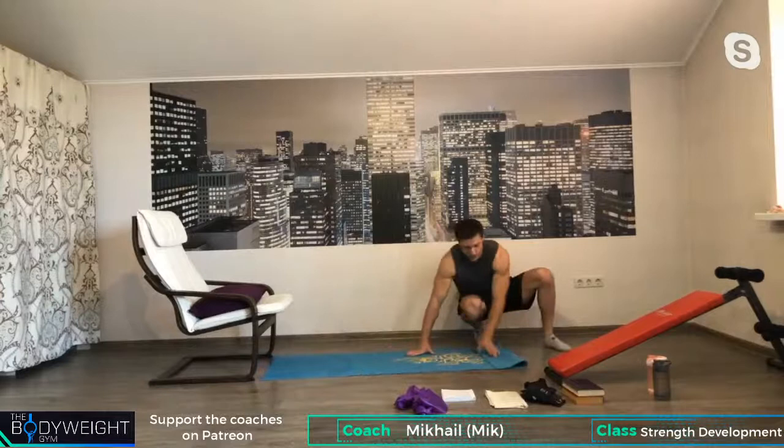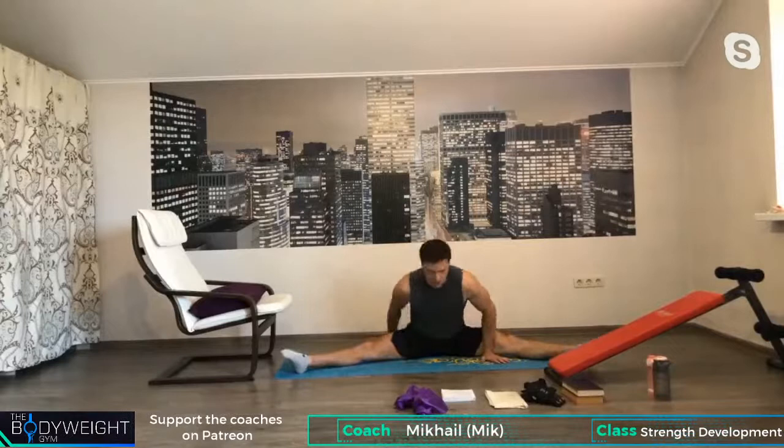Getting down into your straddle seat. Legs apart. And we're just gonna stretch your straddle position real quick. Get your arms to the side. We're about to take your front body tilt without lifting your chest off the floor and maintain your back as straight as you can. Ready, set, go. We're good.